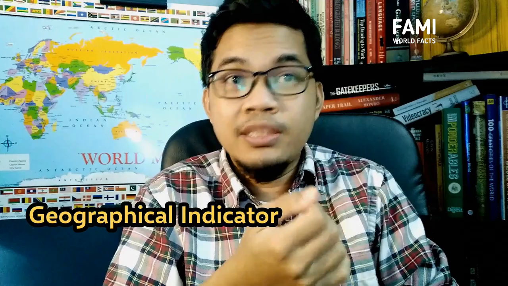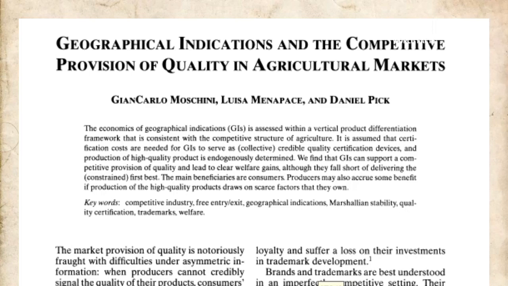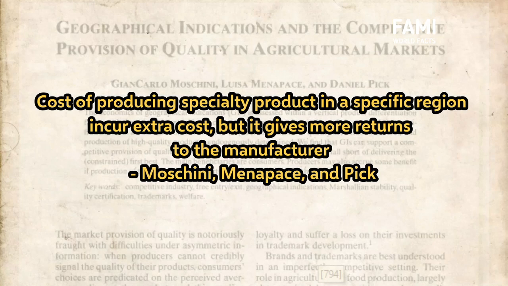And often the high quality product is related to a geographical indicator, which means that a certain product can only be produced in a specific region. In an article by Moschini, Menapace and Pick, the cost of producing a specialty product in a specific region incurs extra cost, but it gives more return to the manufacturer.